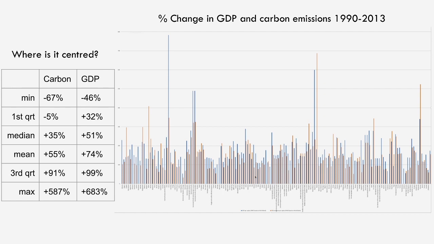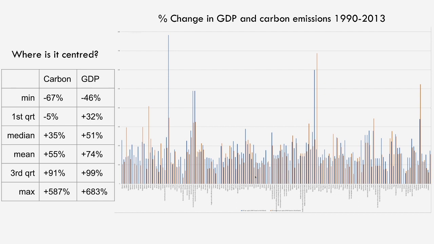Spoiler alert, that wasn't actually because they did a great job of any kind of sustainability projects. It's because their economy cratered and all industrial activity fled the country. It was a result of war rather than a result of a good Green Deal. Similarly, there are countries in there that lost almost half of their gross domestic product, which is a devastating outcome for an economy. Remember that a recession is when a country loses any GDP. So that's when GDP growth goes negative, even a couple of percent. It's considered a recession.